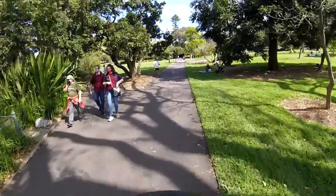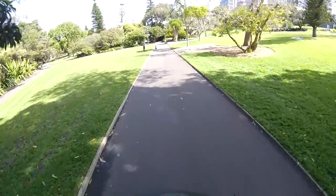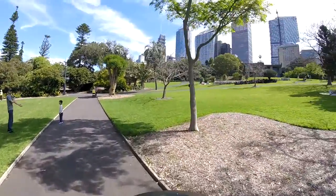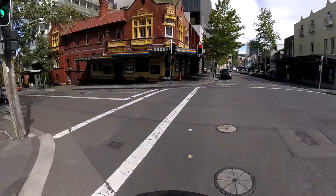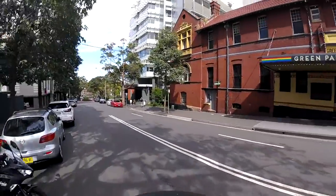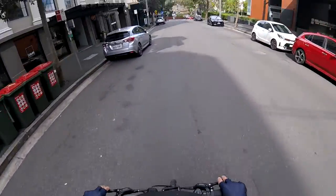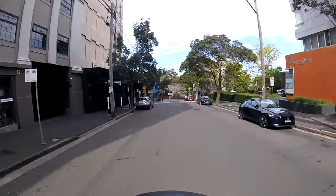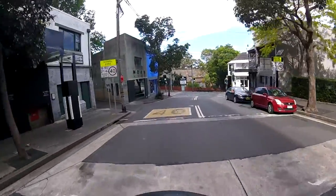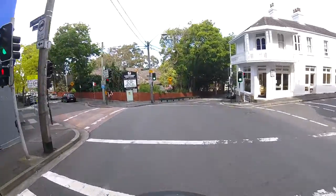Okay, it's nearly time to jump on Menulog, so head back into the city, maybe do one more, and then switch from Uber to Menulog. This Green Park Hotel here is being used by my old employer, not St. Vincent's Hospital, which is just down the road there, to be built into a mental health centre. Other sort of associated things to do with the hospital, which will be good. Very bright future ahead for them, which is nice to see.